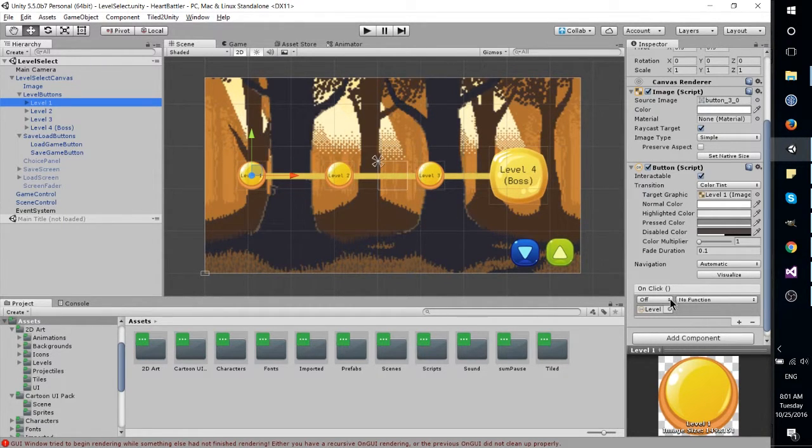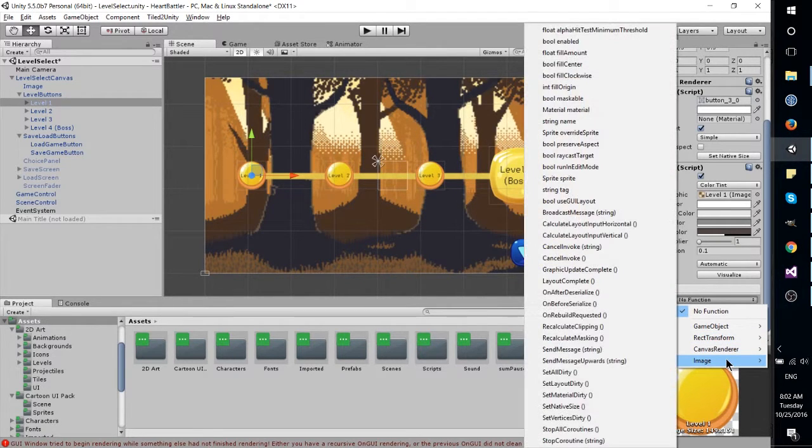So if you look down here at the bottom, you will notice that there is onClick. So this is an event that basically your buttons can handle by themselves without any custom coding, and you can drag other game objects, like for instance if I grab this image and put that here, and if you set the drop-down to runtime only or editor and runtime, you'll be able to select some functions that can trigger whenever your button is clicked, which is pretty much the whole point of a button. You want it to trigger an on-click event and do something with it.